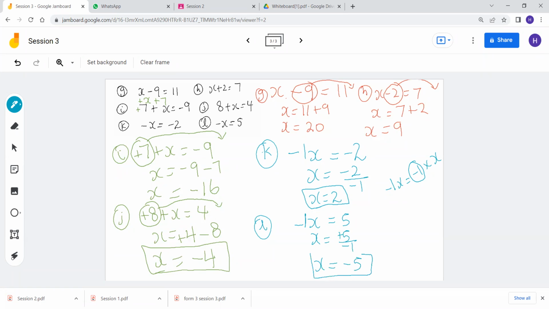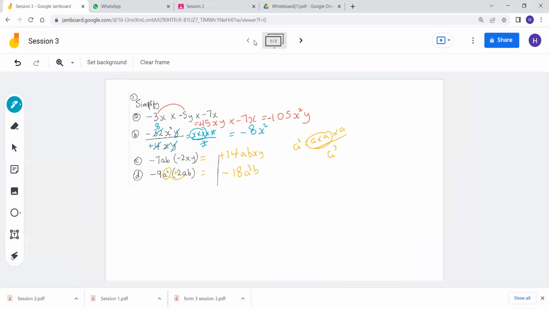Negative 5, right? So this concludes the homework. The homework questions are very important. For anyone who got the correct answers, excellent. Practice them to make sure you understand the concept that we did in class.